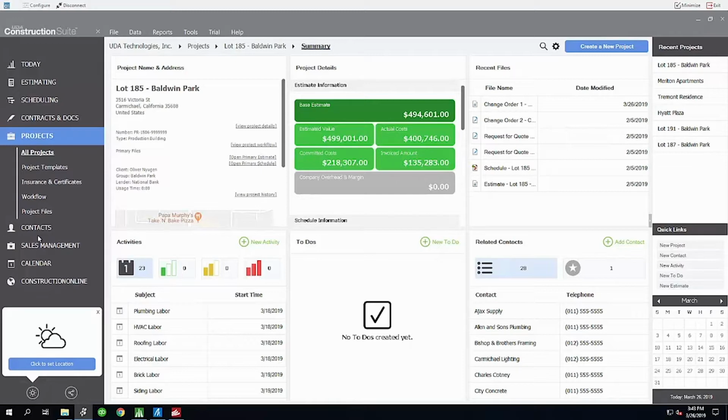But along those lines too, I know that there are several of you out there who are in need of some cloud-hosted solutions. Maybe, again, Amanda, you kind of outlined that company earlier that might have 1 or 2 people who use ConstructionSuite, maybe a bookkeeper states away, which, by the way, I see that happening more and more frequently today. QuickBooks Pro advisors or bookkeepers, we tend to be pretty easy to find, but sometimes the best ones are a little bit outside of what I would consider to be a comfortable commute.